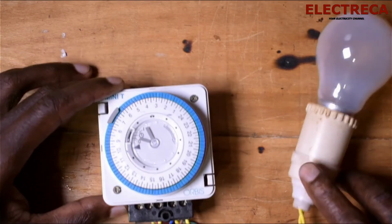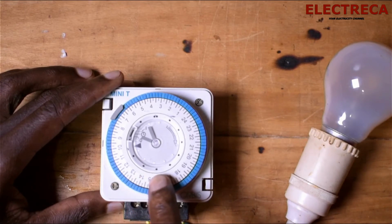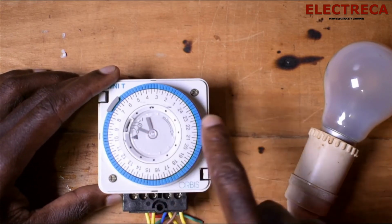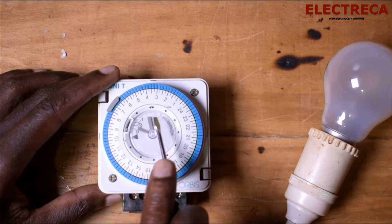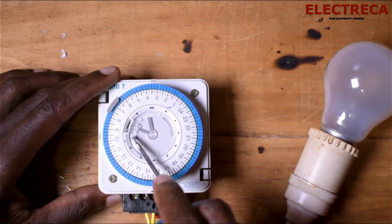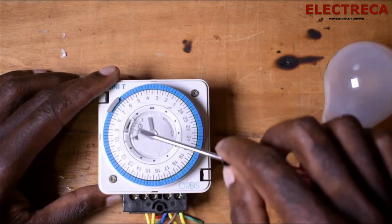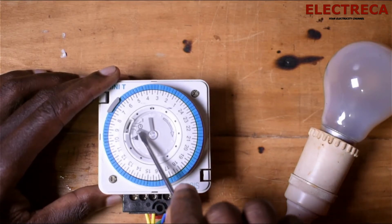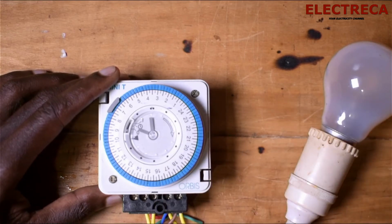Now you have a wheel that has numbers here which represent the time from 1 to 24. So this is a 24-hour clock. You see the ticks here. So we have a tick for each time, which changes the time. It's off here. This triangular one is a stationary part, but the entire wheel moves, so the wheel moves the time. Then you have the smaller one in there, it's for minutes. Then you have the faster one for seconds, okay?